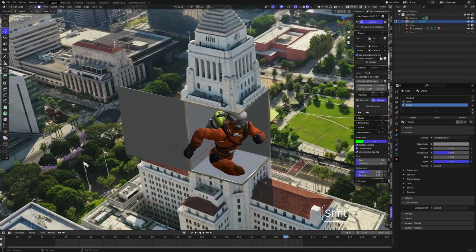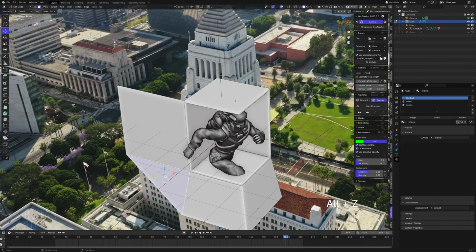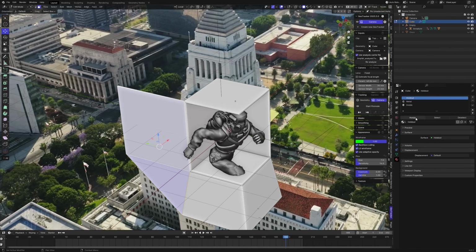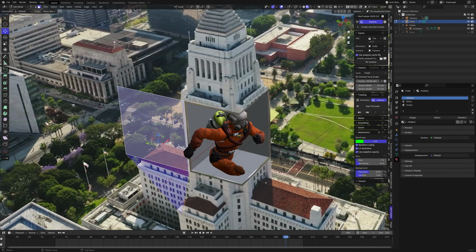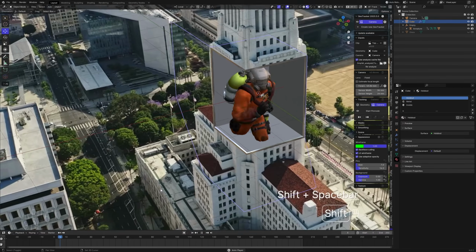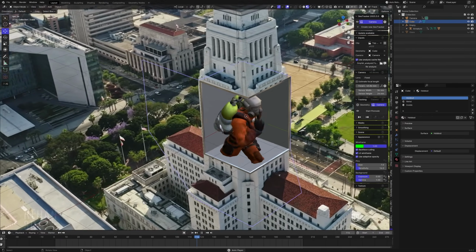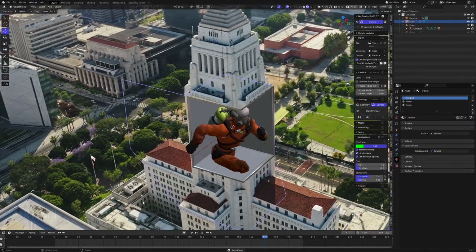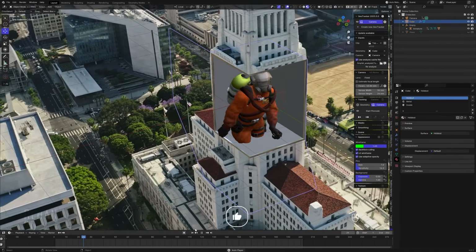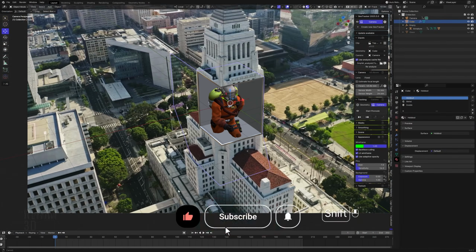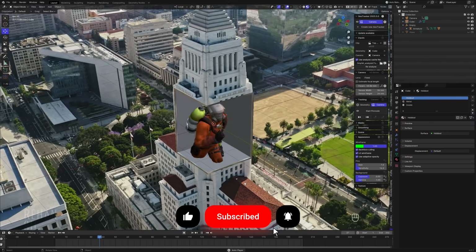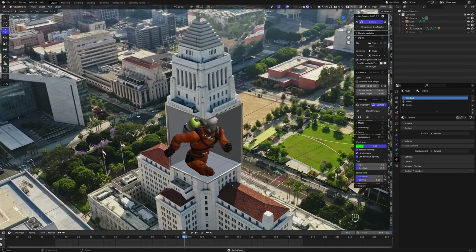Now select these two faces, and apply the hollowed material on this. Again, if we go out from this viewport, we have resolved that issue also. Okay, so this part is also completed.